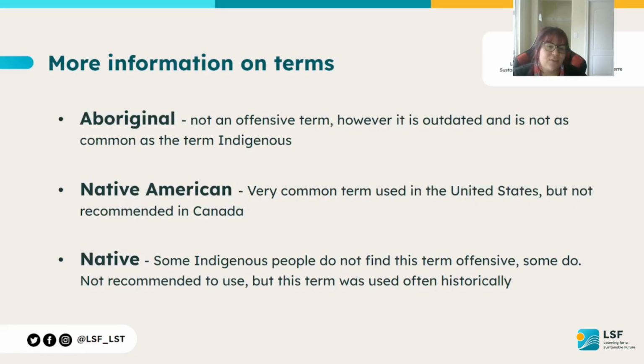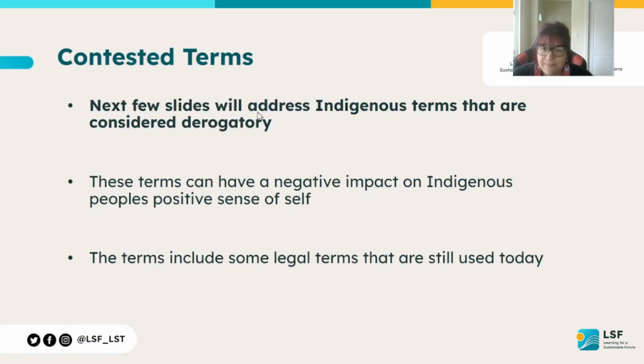And some people would find the term Native offensive. Some Indigenous people don't find this term offensive, but some do. And that's why it's not recommended to use. And this word might come up because when we talk about Indigenous people and history, these words intertwine with the history. They are part of Indigenous history.